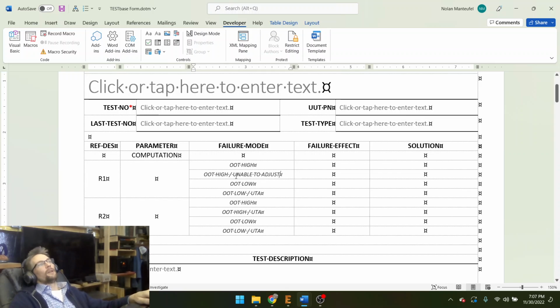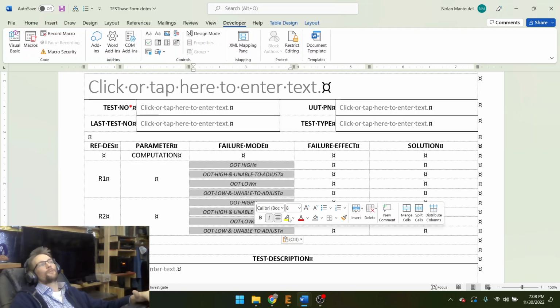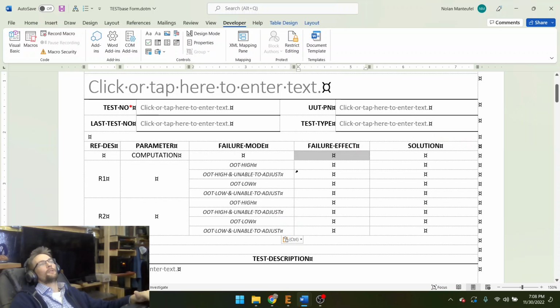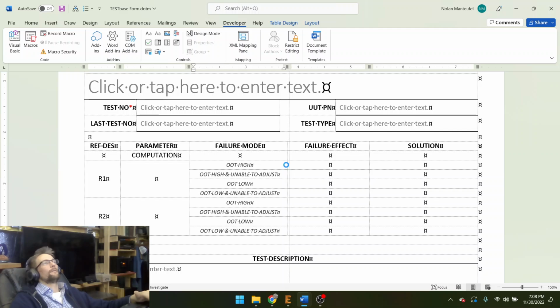I think I need to spell it out. And unable to adjust. Because people are going to, this is for the open source community, so they're going to have to learn what the hell is going on. So the more I spell stuff out, the better, right? Does it snug up with that line?